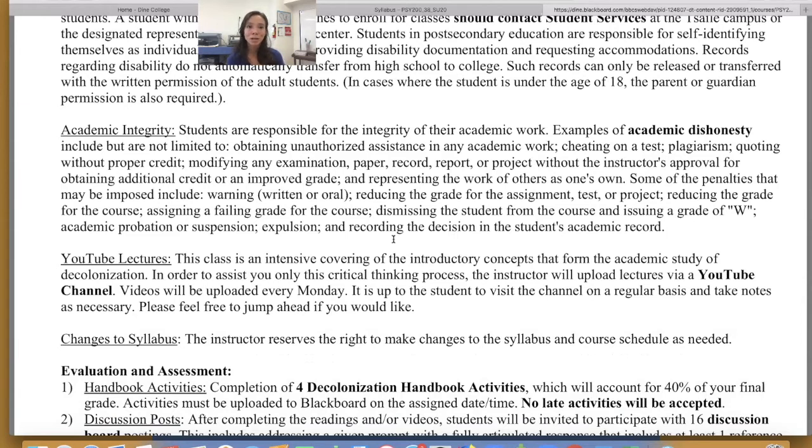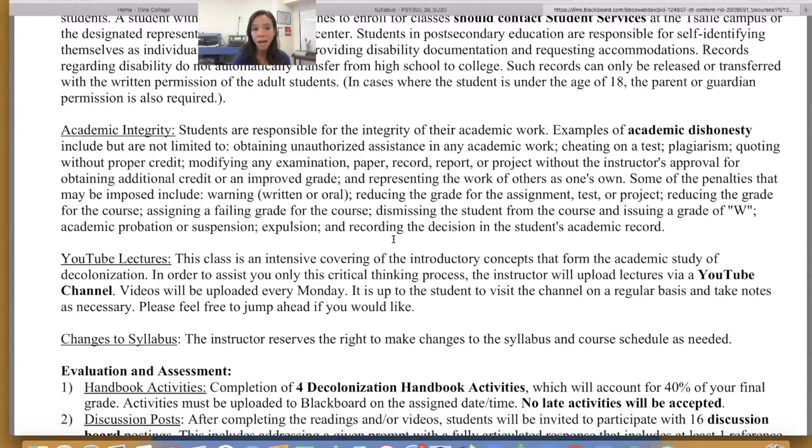We're going to be learning how to start to critically analyze those comments. So I want it to be your voice. I want it to be you. I don't want your response for the day to be copy and paste from Wikipedia or from a blog site or from a book. I want to hear what you have to say. So please do not plagiarize. If you do, and I find it, you will be withdrawn from the class immediately.